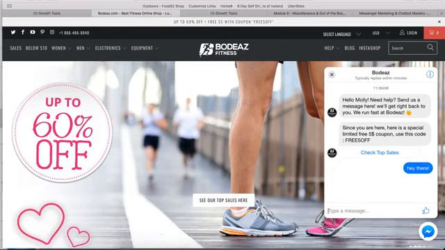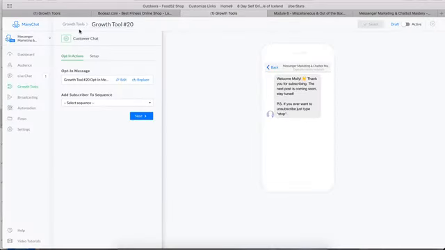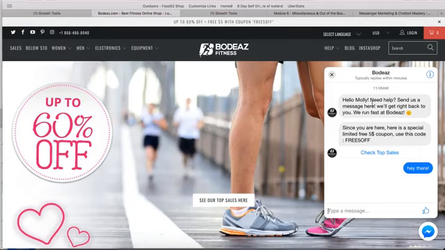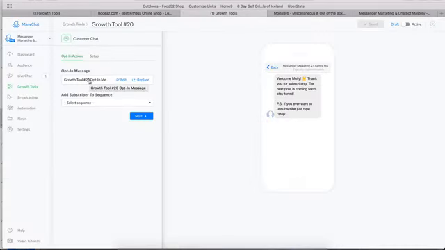That is an awesome use of this particular growth tool. And let me show you how to set it up. So again, we have opt-in actions, right? You have an opt-in message, very similar to the other growth tools that we talked about. This is their opt-in message. They're welcoming us, telling us that we can ask questions, but they're also giving a coupon, which is really, really smart. I'm sure that if you click this button, you are also tagged as wanting to check out the top sales. So this would all be customized right here in the opt-in message area.